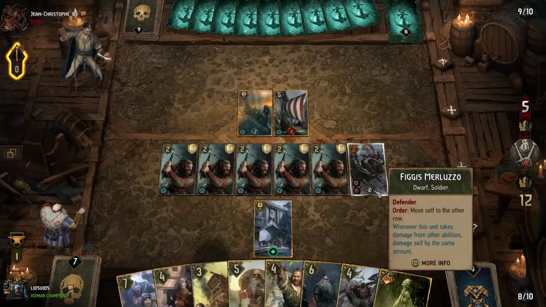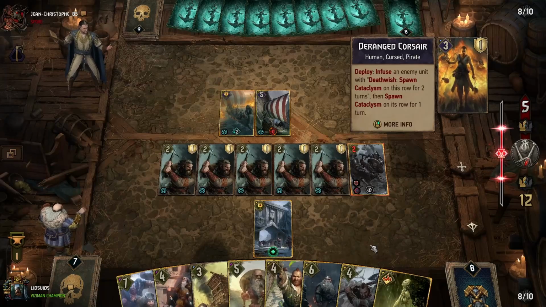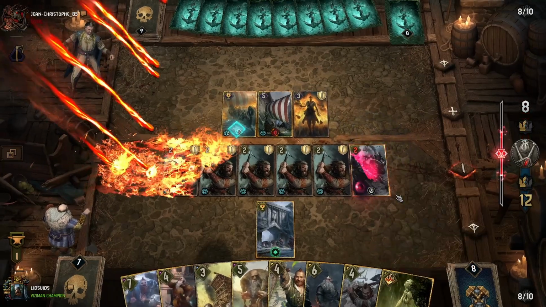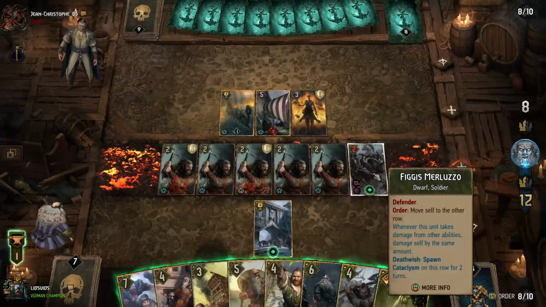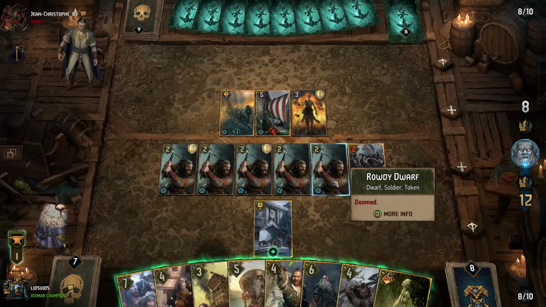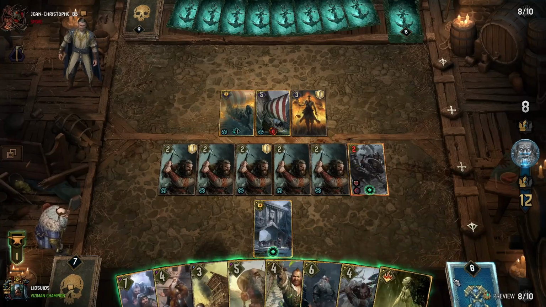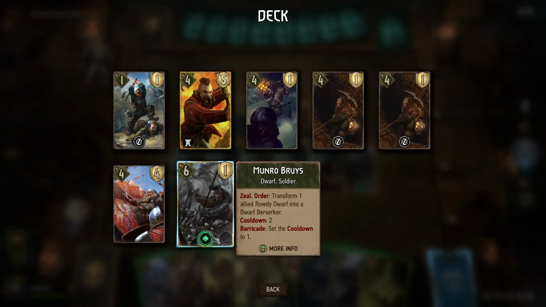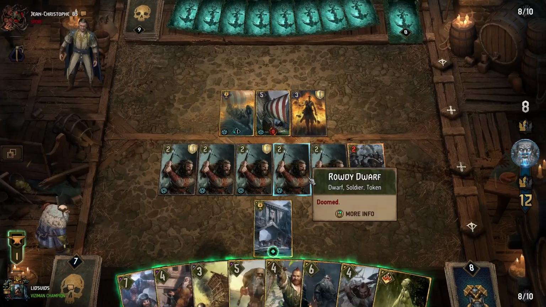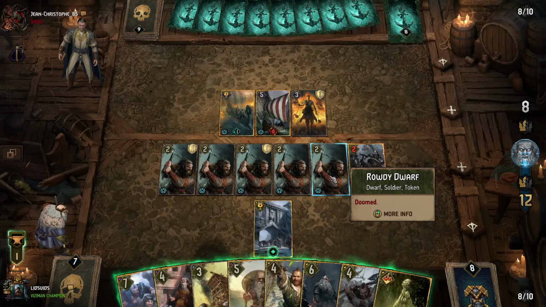Yeah, now with leader ability, they can practically get rid of it already. And assuming that we take damage from that... Okay, no, Figgis survives. And usually, we'd be concerned about losing armor on our rowdy dwarves, because that means that Brouver no longer gives those guys boosts. However, assuming that we use Munro on this turn, which is the plan, then we will convert the ones that don't have armor into Dwarf Berserkers, and then they suddenly do have armor.